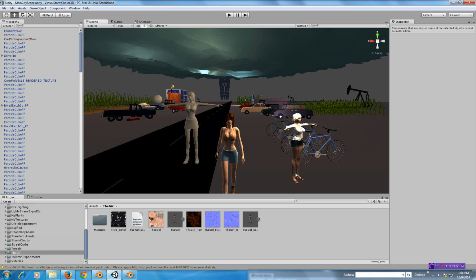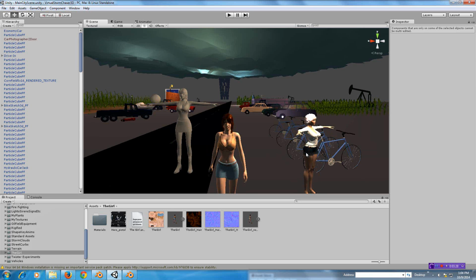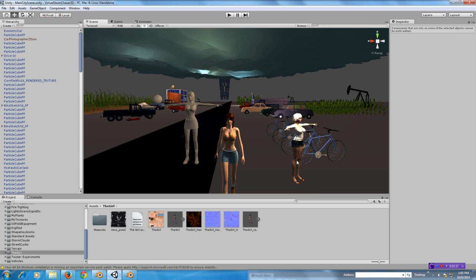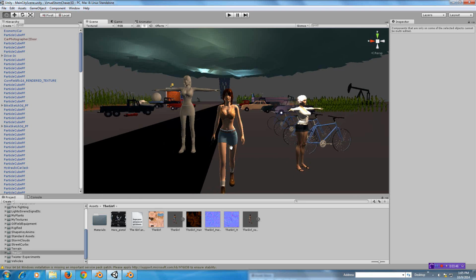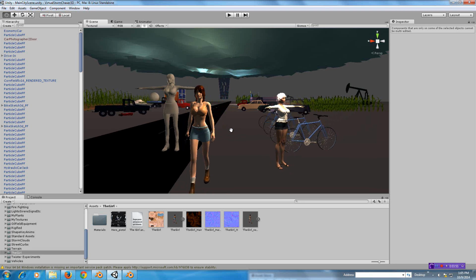She actually falls out of her clothes, and the clothes stay there because they're using separate models: a separate object for the body and the pants and the shirts and things like that. So it's kind of difficult to set it up as far as rig is concerned. And this is the character that I licensed from the Unity Asset Store, and you can get that yourself. What's nice about that character is that it already has the rig built in with pre-built motions, but it's using the old legacy Unity animation, and I wanted to update it.